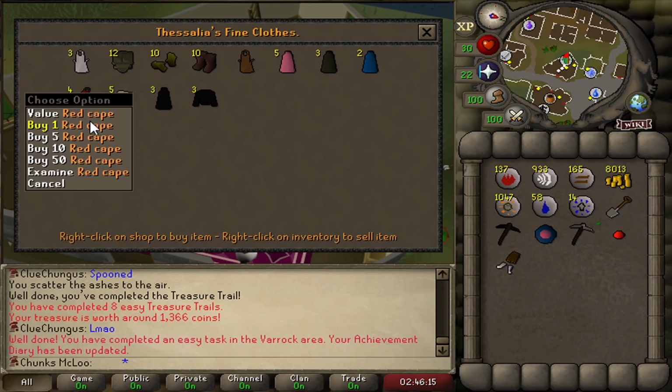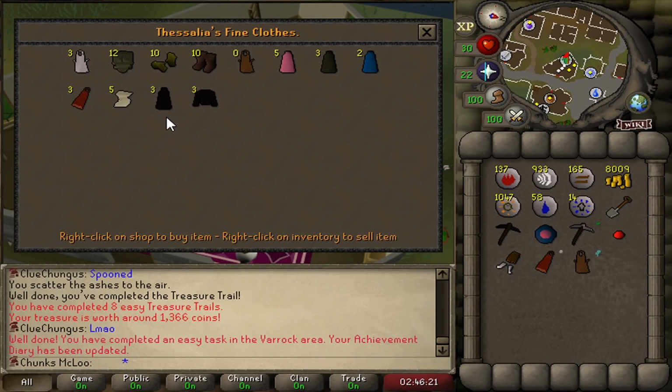We're going to take a red cape for clues, and we're also going to get some priest robes as they're our best in slot magic gear for the time being, and we might as well just grab one of everything while we're here, just in case we need them later on.